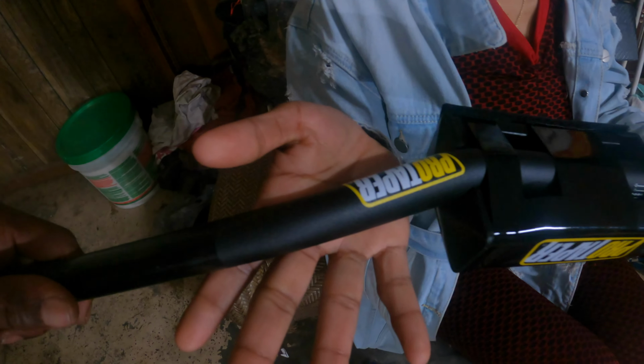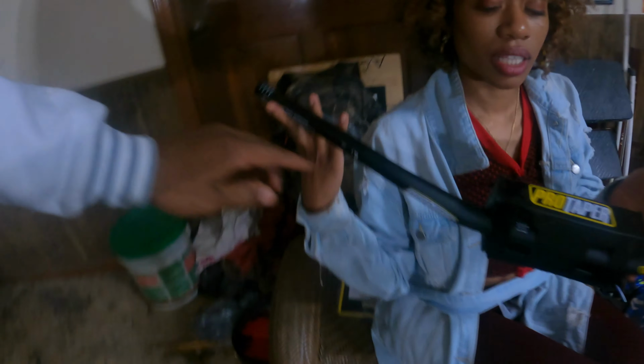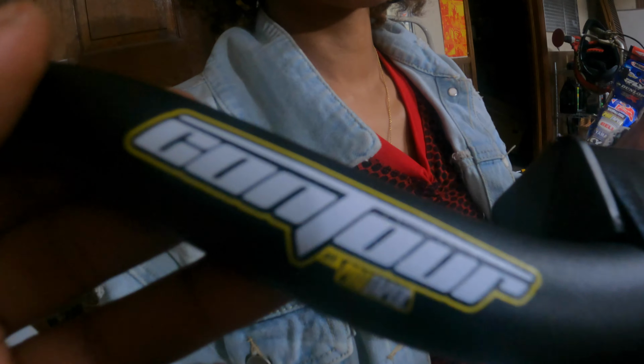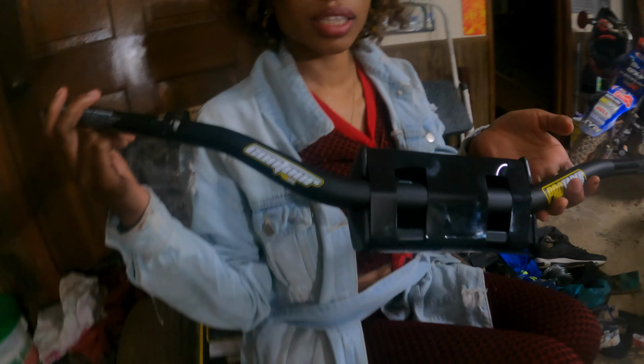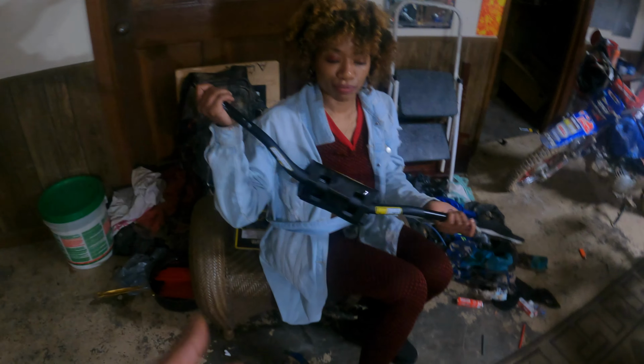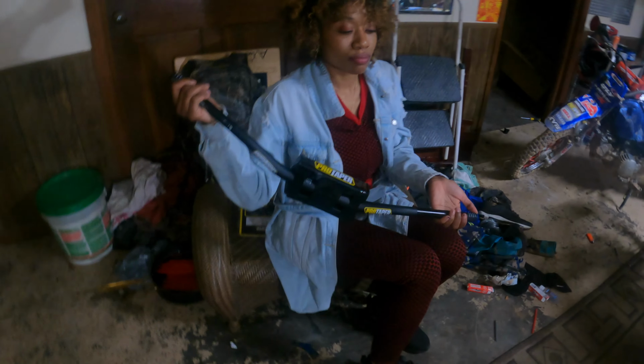So anyway, it's the, let me see. Spin them around one time. There you go. Oh, okay, let's turn it this way. Turn it that way for them. Yeah, okay. So as y'all can see right there, this is the contour model. These ain't the Evos. The Evos is the next one up. Them $89, these was $74. But the $89 one is just a little fatter. I mean, just a little inch long. It is what you want to do on your bike. It don't matter. You do what's comfortable for you. You do what the hell you want to do.